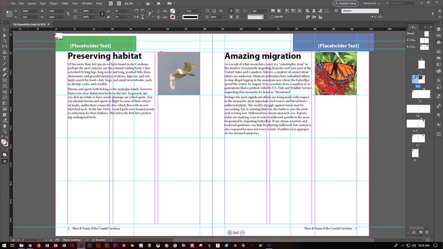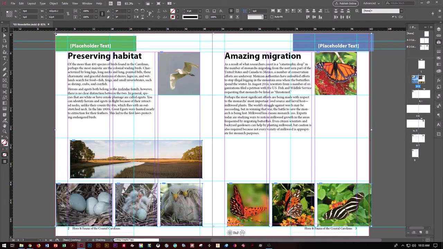I'm going to set it so it starts outside of this page so it knows where to place those other elements. So that's pretty cool. And now we've got those pages put together. I'm going to click outside and say Save.